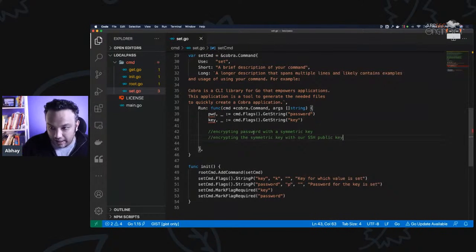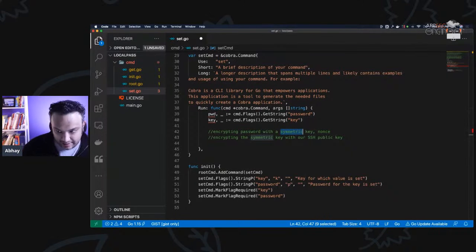So it's dual encryption. First, we're encrypting the password with a symmetric key. So this is going to be a symmetric key, a nonce, and of course, it's going to have both these values with it. Then we are going to encrypt the symmetric key itself with our SSH public key.